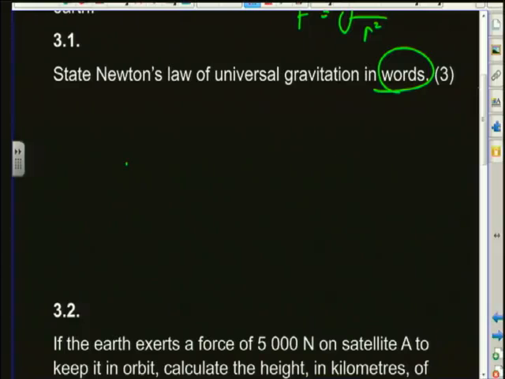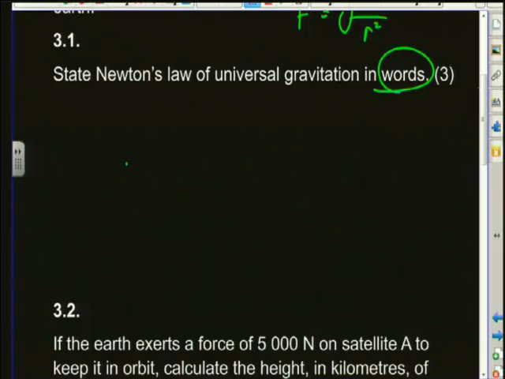So despite what you might think, you actually have an attraction for your workbook. You have an attraction towards your science book because you're an object and your book is an object. I know it doesn't always work that way and you'd rather just throw it out the window at times, but hey, that's all right. So, state Newton's law of universal gravitation.